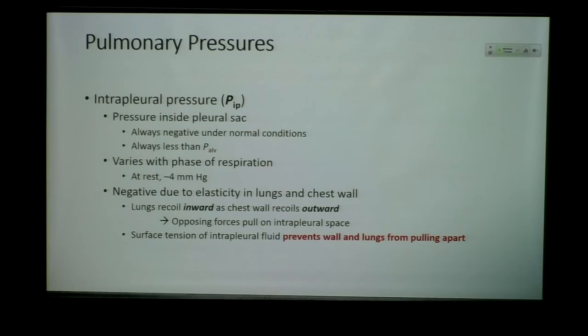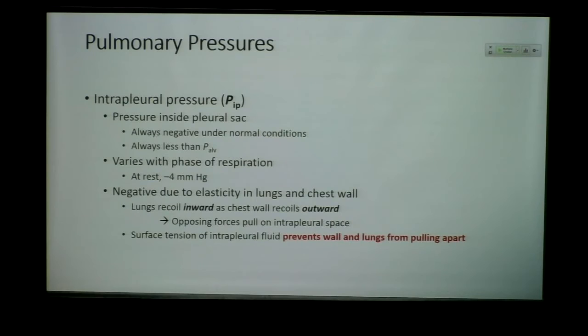Very, very important here. So if we look at the intrapleural pressure at rest, from that 0 being our resting place, the intrapleural pressure is usually -4 millimeters of mercury. Okay, and we'll describe how we get that -4 at rest, but typically it goes greater than that for inspiration and then slightly less than that for expiration. And we'll talk about that.